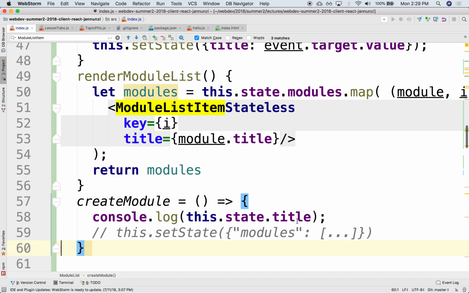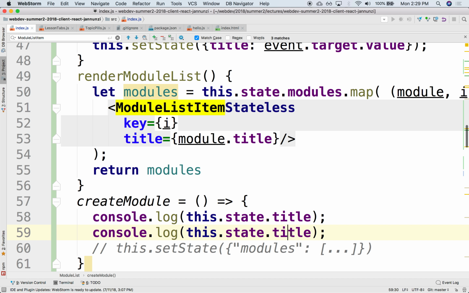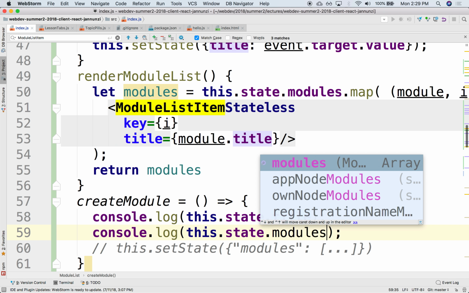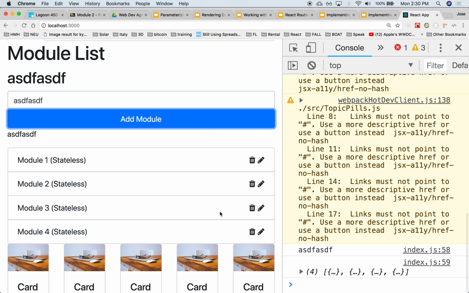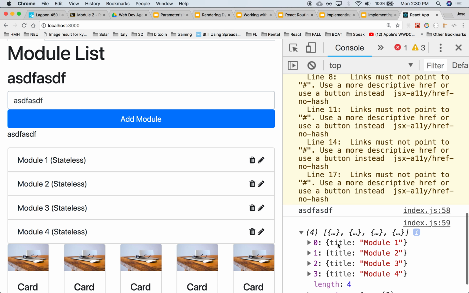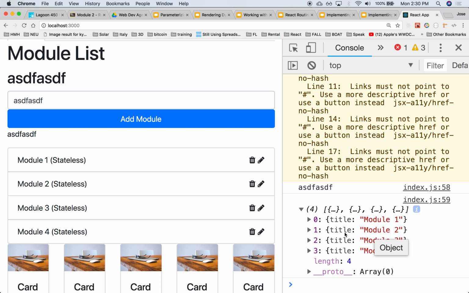We can also print out the current set of modules that we have. Notice that it prints out the value and also the list of all the modules in there. So we can manipulate that and push a brand new object in there and then change the state.